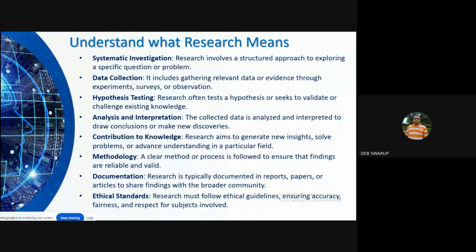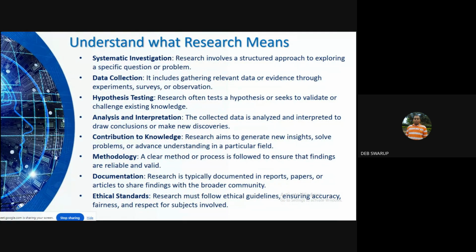Then contribution to the existing knowledge. Research always aims to bring certain insights, certain new things to the existing knowledge. But certain authors take one abstract from one paper, another from a second paper, combine those things and say that this is certainly something new they have discovered. That is not the way things work.